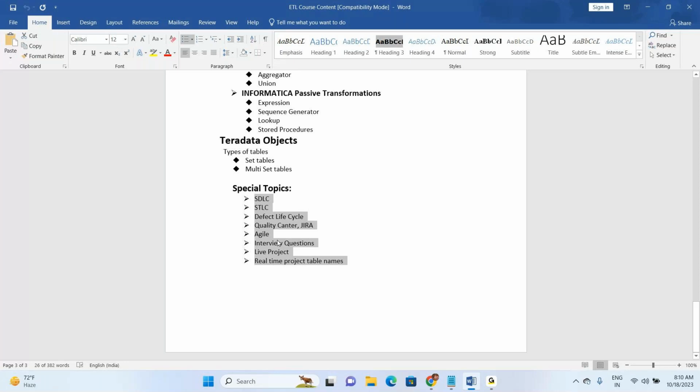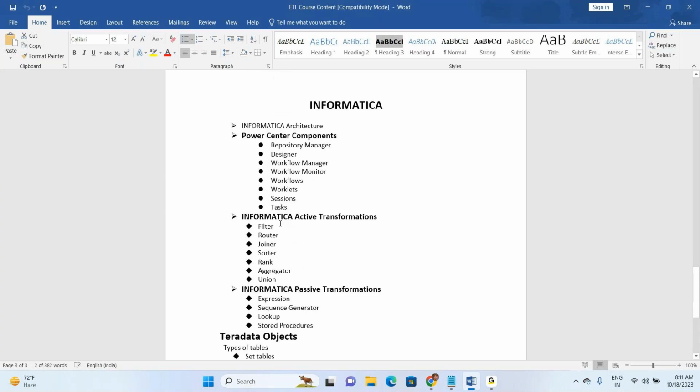And each and every software development aspect is SDLC, and STLC is also required. Here also there are different levels, like how to get the requirements, how to analyze the business, and how to write the test cases. That aspect I will give you. And Jira also: how to raise the defect, how to raise the user story, and how to assign the user story to a particular person. Why we are using Agile in the market right now, I will give you all the things.